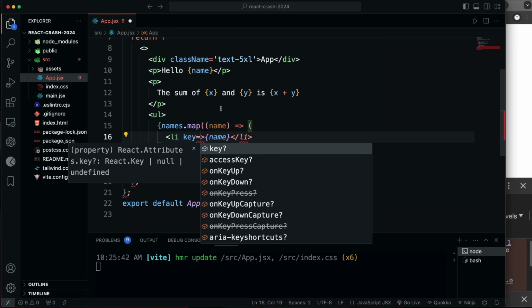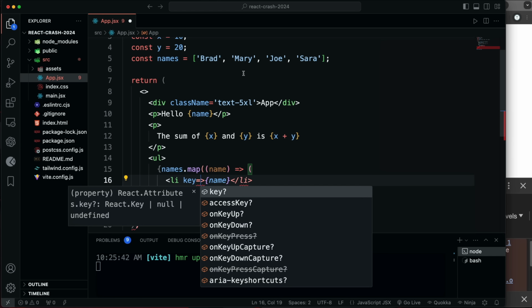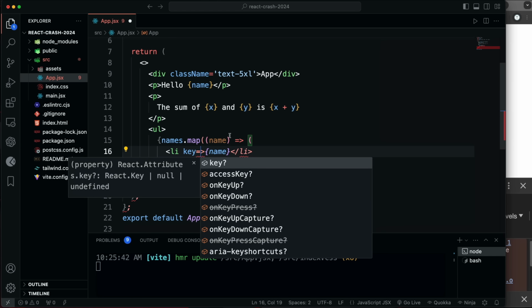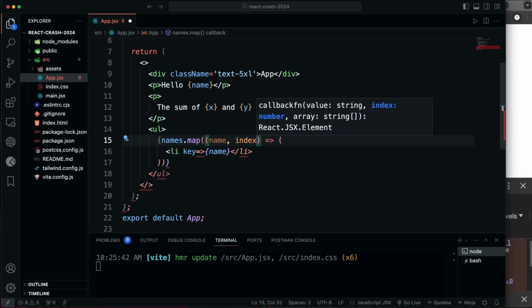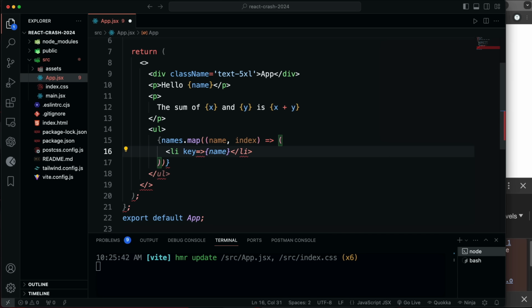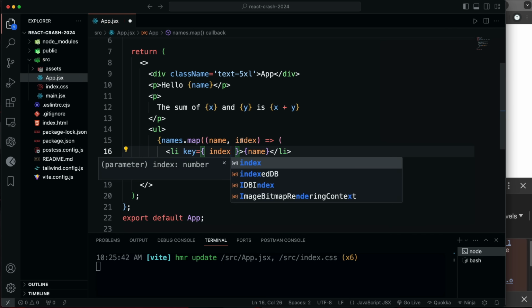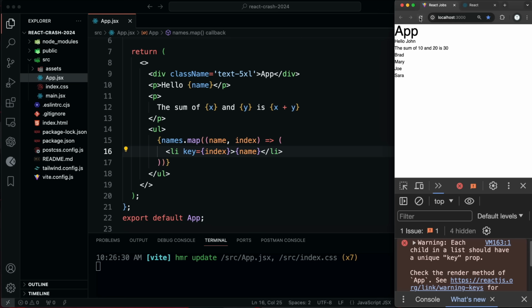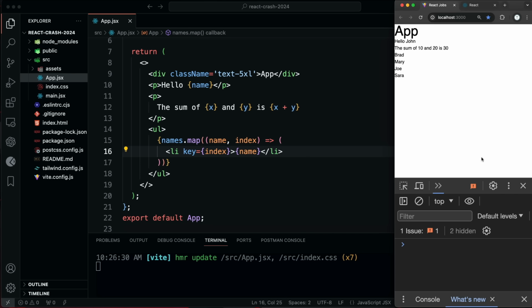Now, if we had an ID in this array, like if it was objects with IDs, we could use that. But since we don't, what we can do is get the index by passing in a second argument here. And then for the key, we'll say that's going to equal, and if you're going to set this to something dynamic, then you use curly braces. So we'll say key equals index. And then if we reload that, that error goes away.